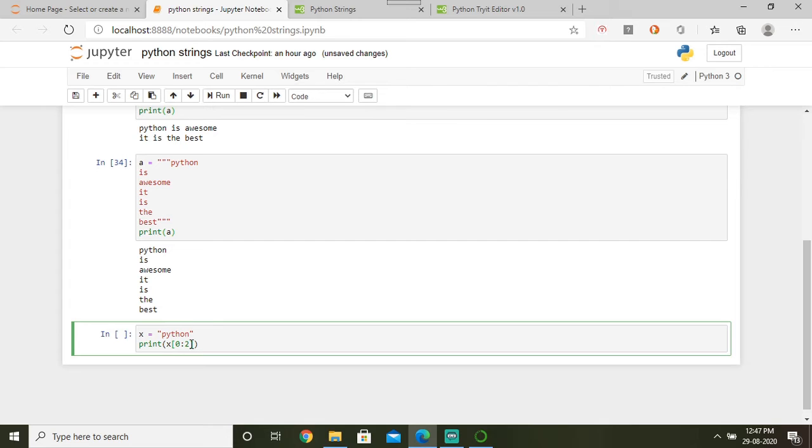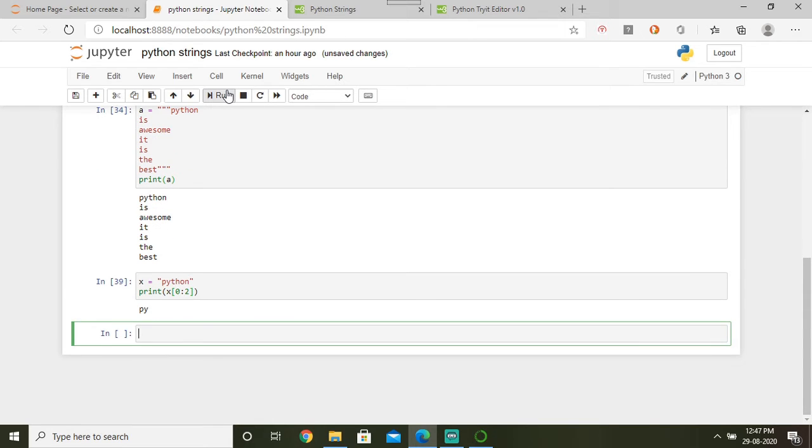But then you might have a doubt. Here I want only p and y, and y holds the value 1. But why have I put 2 here? It's not because I want two values. It is because if you want till y, you have to put this value, because the value at this index won't get included. Only the values before it, that is 0 and 1, get included, whereas the 0 will get included. So let's just run this. As you can see, we have got it.